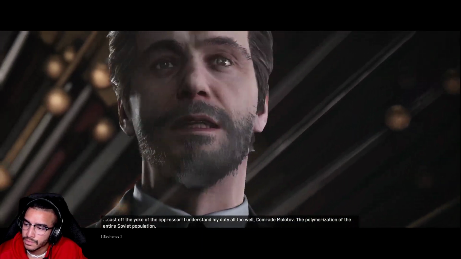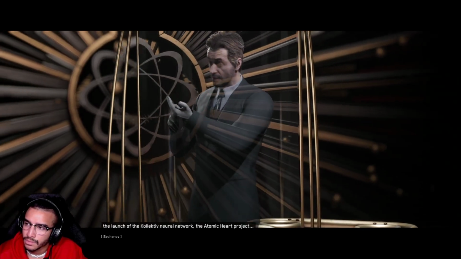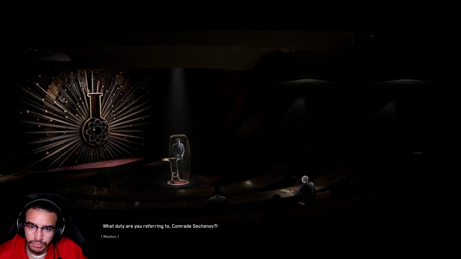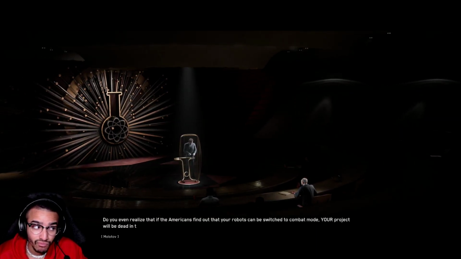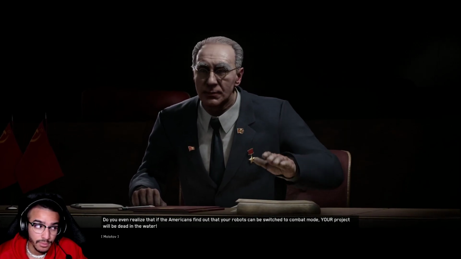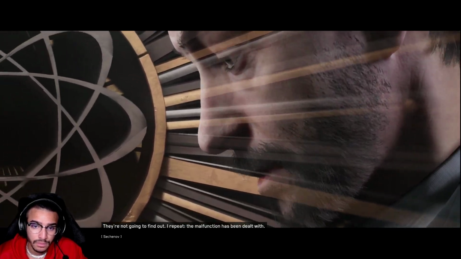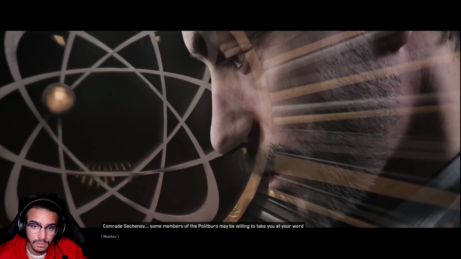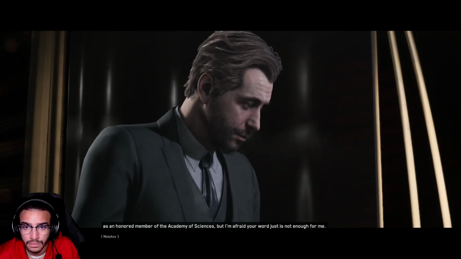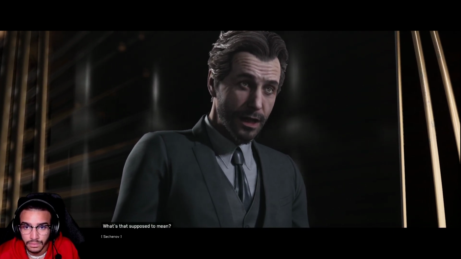I understand my duty all too well, Comrade Molotov. The polymerization of the entire Soviet population, the launch of the collective neural network, Operation Atomic Heart. What duty are you referring to, Comrade Sechenov? Do you even realize that if the Americans find out that your robots can be switched to combat mode, I guarantee your project will be dead in the water. They're not going to find out. I repeat, the malfunction has been dealt with. Comrade Sechenov, some members of the Politburo may be willing to take you at your word as an honored member of the Academy of Sciences, but I'm afraid your word is just not enough. For me. What's that supposed to mean?